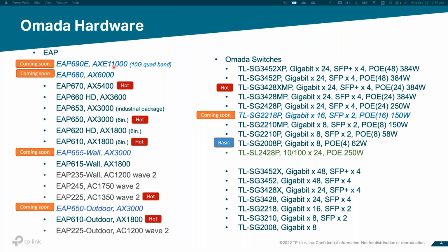Not every one. We tested with many brand names, Huawei, HP, and some other brand name SFP modules. Most of the time, if they're unlocked. Some of the SFPs are locked, and then we cannot be compatible. If it is compatible, most of the time our SFP can talk to those different brand name SFP modules, no problem. Just be careful about the details, the wavelengths and the distance for the power.